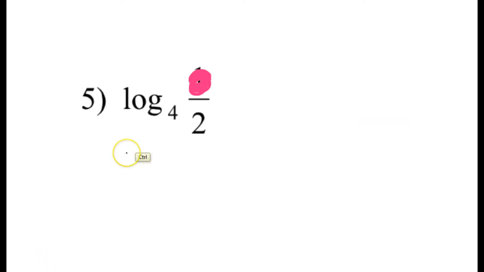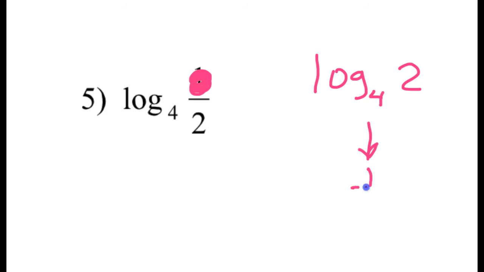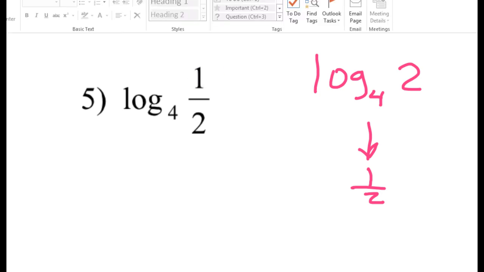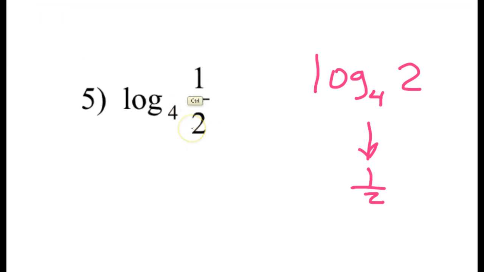So now you understand that if the problem were just log base 4 of 2, which is the way you read this, then the answer would be 1/2. But that wasn't the actual problem. We do have this 1 here that I temporarily covered up just to make a point. So how will this 1 change things? The bottom line is that because it's 1 over this, the answer is going to be negative instead of positive.